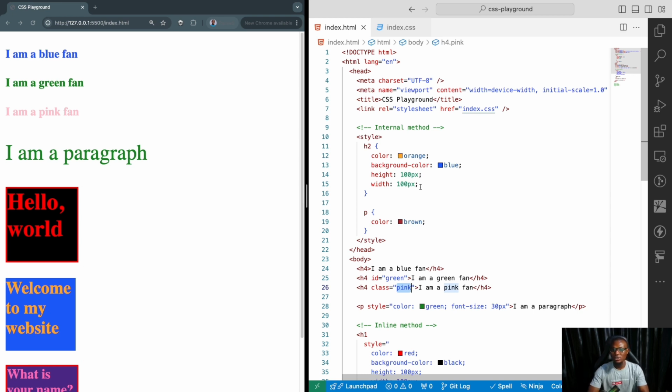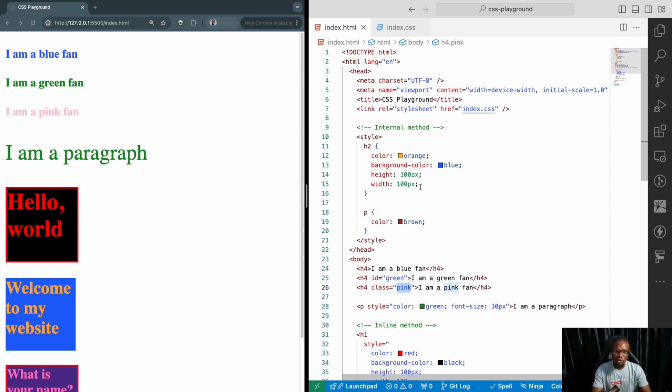So the big question now is, how do you know all of the CSS properties? How do I know whether I can use a particular property, or how do I even find out all the properties that are available in CSS? That is where Google comes in, and life is much easier for developers now. There is ChatGPT as well, so you do your research on what you want to achieve, and then you can search online.